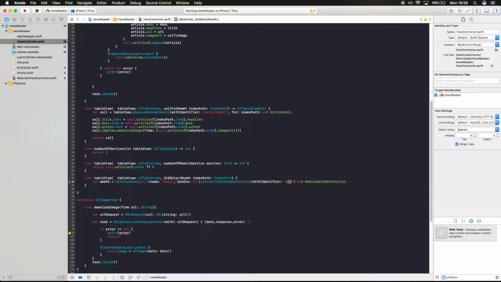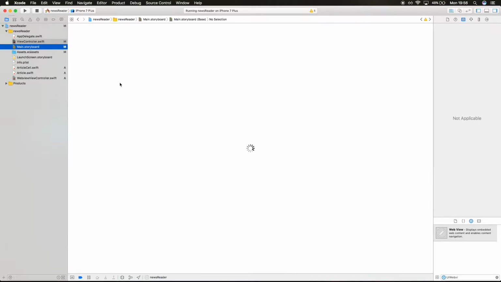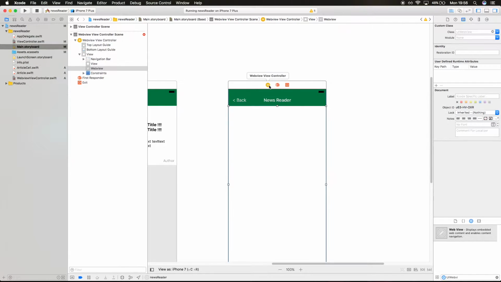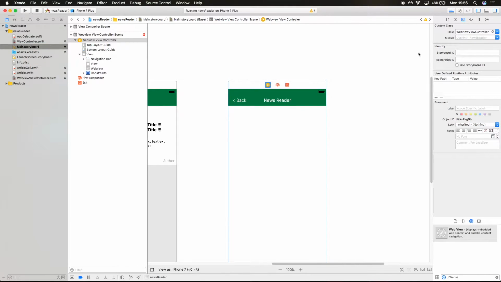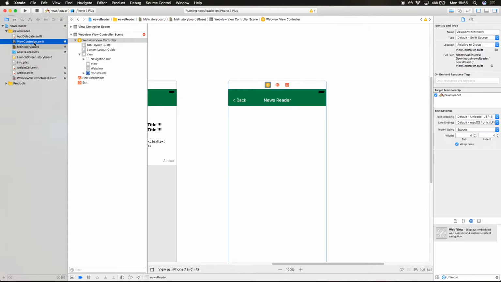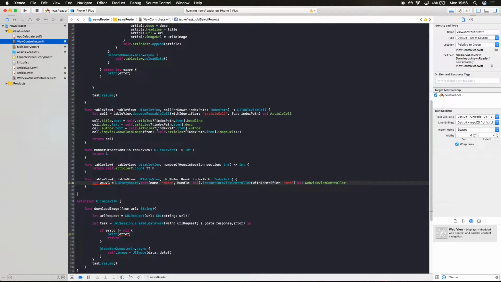Now this identifier I need to put into the storyboard, so I'm selecting my view controller and the storyboard ID is gonna be "web". That's it. Now Xcode created our WebView controller, so we can use this webVC.